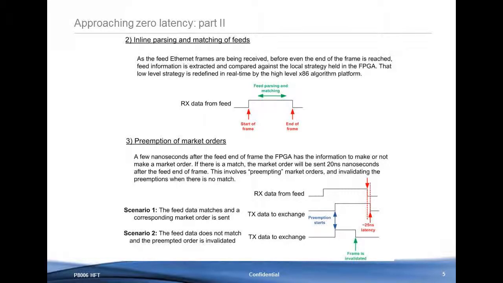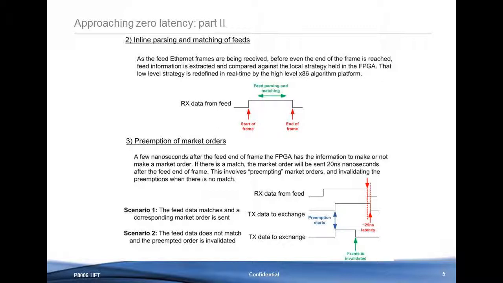We use 2 techniques which are made possible with the use of an FPGA. The first technique is inline parsing and matching of the FIX messages. As the Ethernet frames enter the FPGA, the FIX key value pairs get parsed as soon as possible. This allows us to extract partial information from the Ethernet frame before even the whole frame has been received. The second technique is what we call preemption. Instead of waiting until the end of the FIX messages before acting upon them, we start sending the overhead part of the response, which contains the Ethernet, IP, TCP, and FIX headers. This allows us to finish sending a populated response right after a match is made.